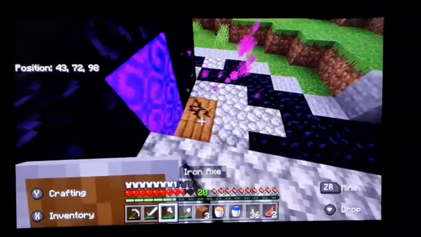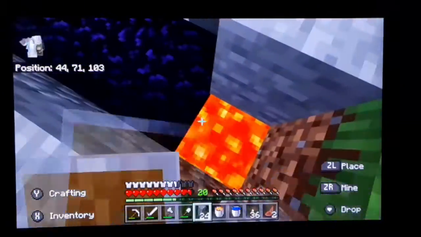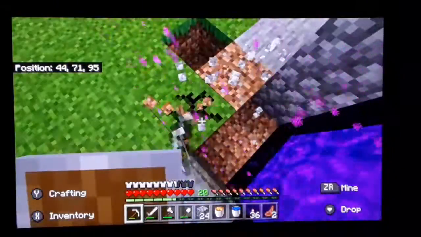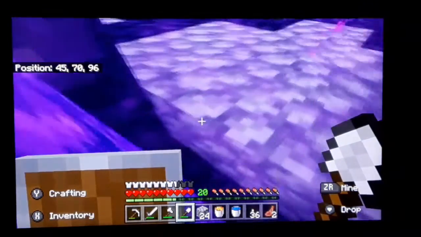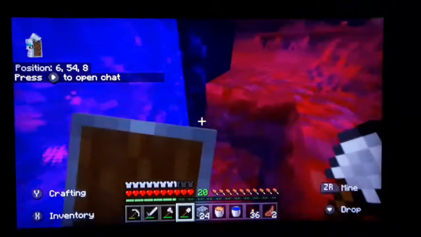Okay, now let me quickly replace this wood. I don't want this burning and killing me. Gonna cover up that lava. It's hardcore mode. Okay. Wish me luck. If I die right now, I'm gonna be mad. I'll tell you that. I'm listening for sounds.